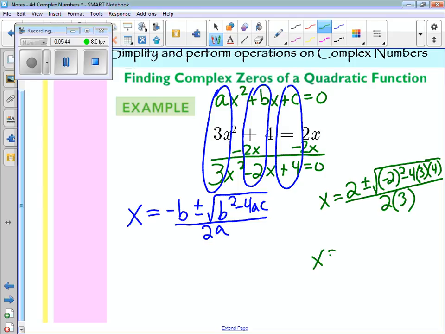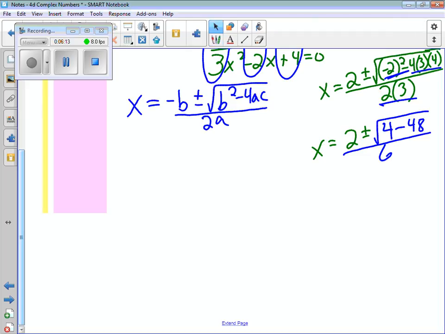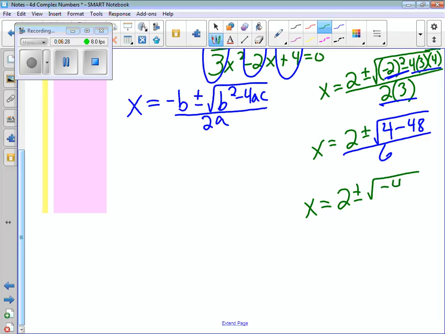So simplifying this, there's nothing on the outside to simplify. My first step is I just square the negative 2, which is 4. I take 4 times 3 times 4, and that is 48, over, and I simplify the bottom here, 6. That's all I do at that step. The next step, I know it probably seems minor, but if you continue these same steps every single time, your odds of getting it wrong are very, very slim. 4 minus 48 is negative 44 over 6.